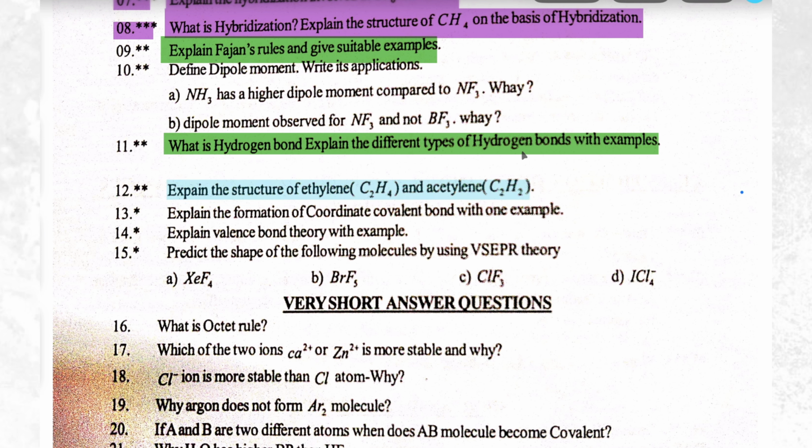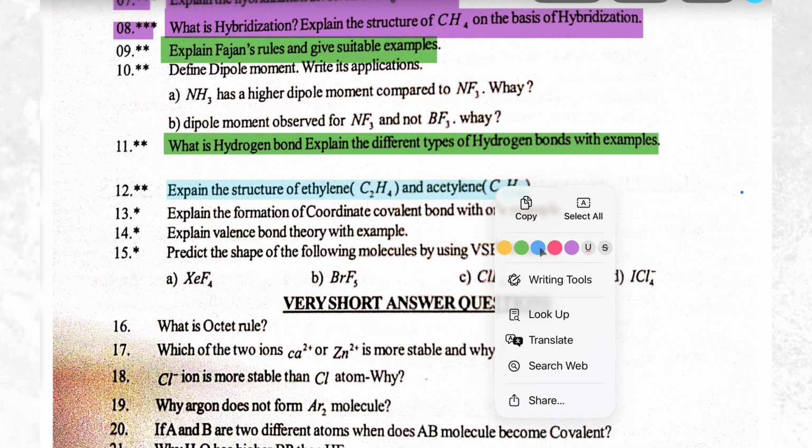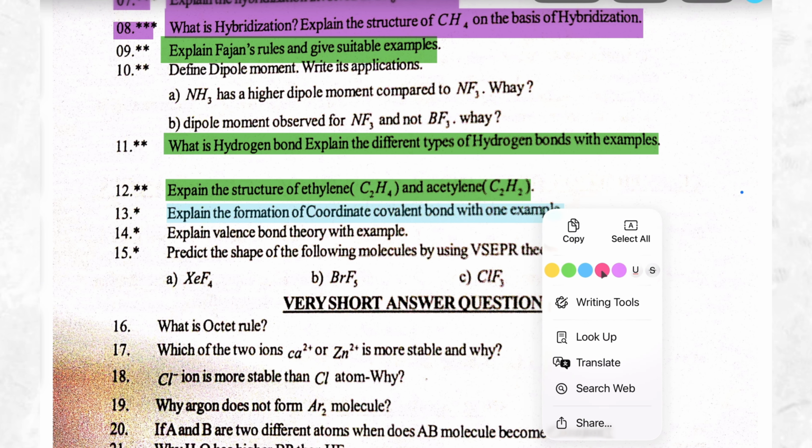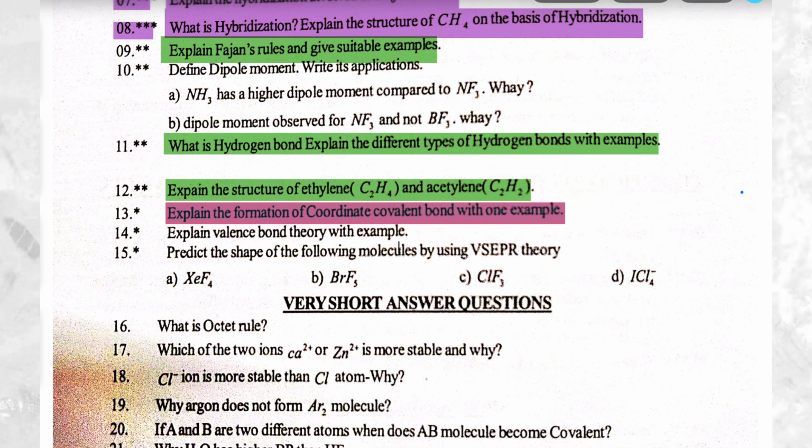That is acetylene and ethylene. Both are important. Okay, so what is the structure of ethylene and acetylene? The structures, hybridization, types of bonds, all these things we can explain with the real structure. And this is also important: coordinate covalent bond. They ask it as a SAQ. Combination of any one of the questions, for example, coordinate covalent bond with hydrogen bonding. Sometimes they ask these two questions together.